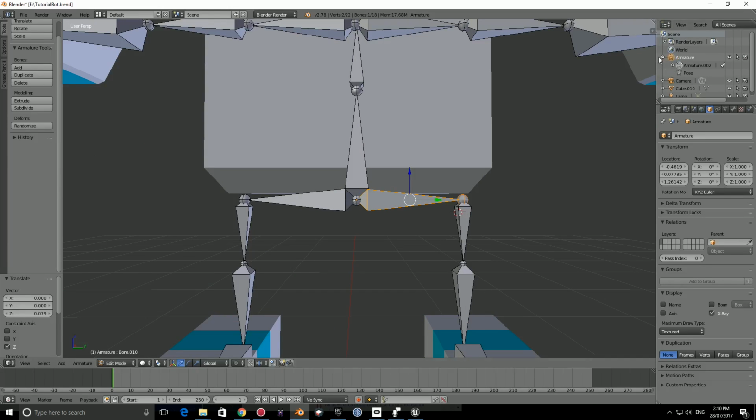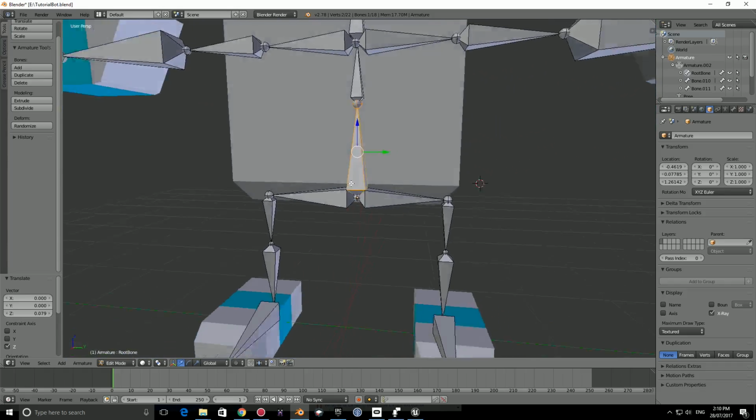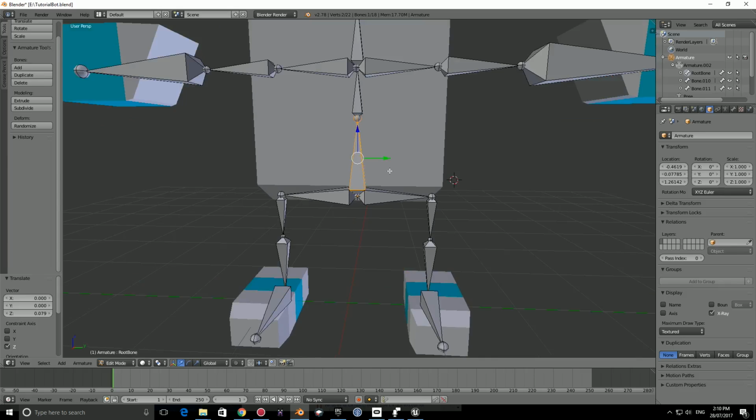We need to click the plus button on the armature, click plus here, and we've got 3 bones. We can only have one root bone. So let's double click this bone here and call it the root bone. And we need to make these a child of this so that when we move it, they're all connected and they all respond to this one bone. It also helps in the hierarchy for Unreal, and in Unreal you cannot import more than one root bone, and I'm pretty sure you'd have issues if you did that in Unity as well.